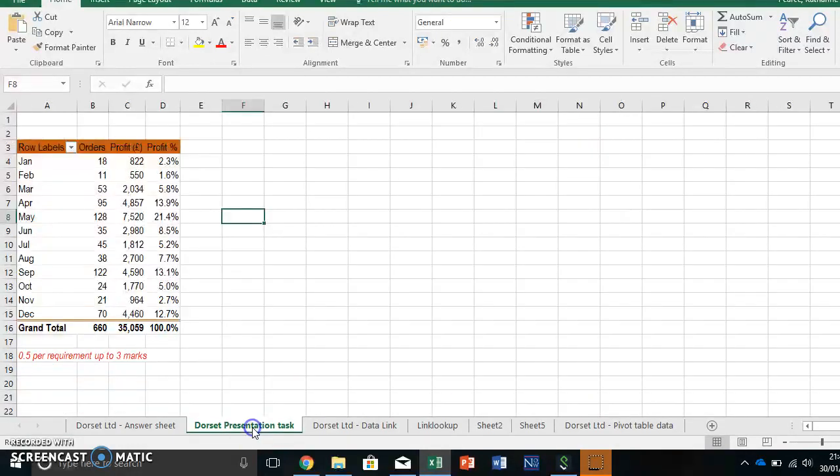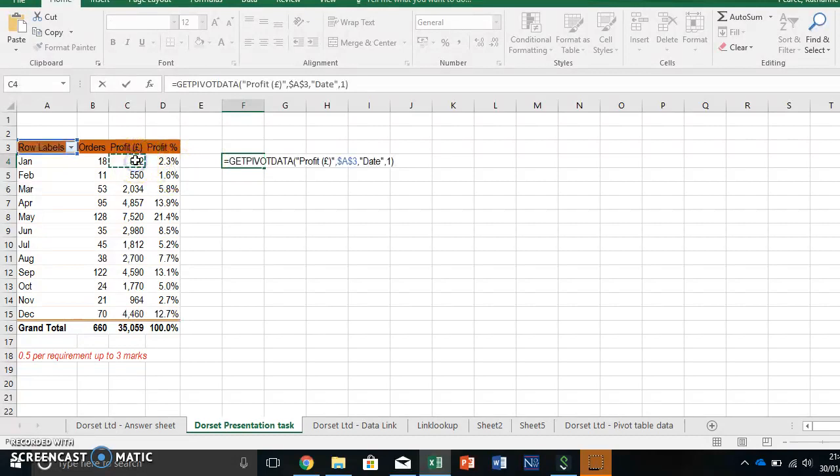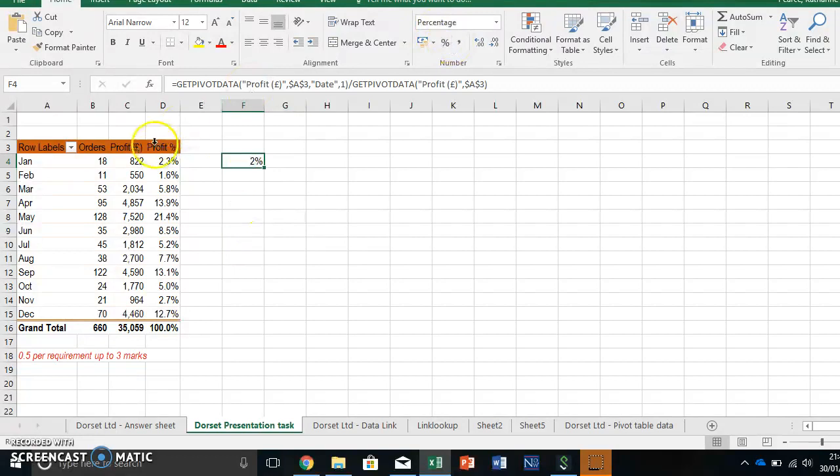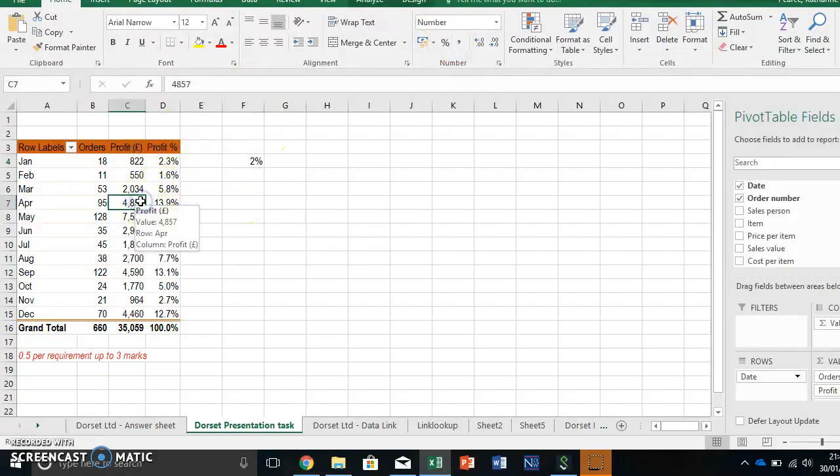Okay, just a word in terms of the presentation task. I noted when looking at your mock exam uploads, that a lot of you had calculated the percentage. So we're looking at question Q now, the presentation task. We asked you to calculate an additional field showing profit as a percentage of the grand total. A lot of you had done that outside of the pivot table here. So you'd done equals that divided by that. Okay, and then you'd change that to be a percentage. Now that's doing the job, but it's not within the pivot table. Where we need it to be is within the pivot table.